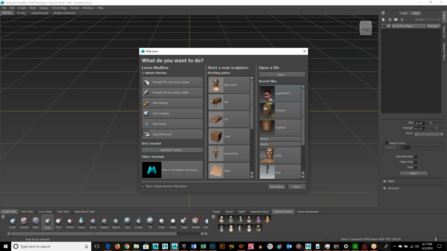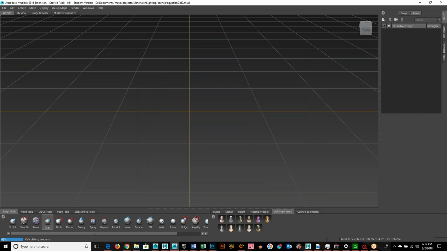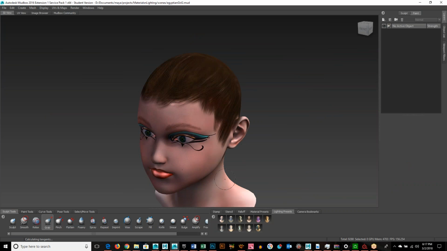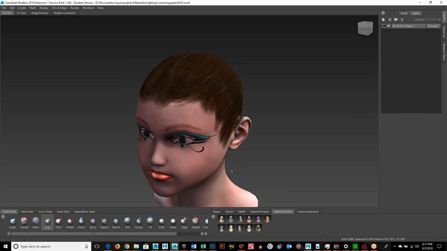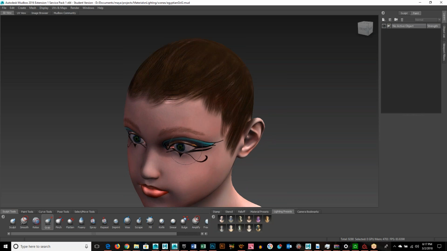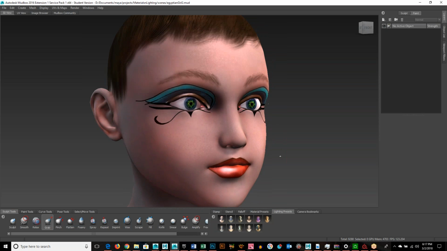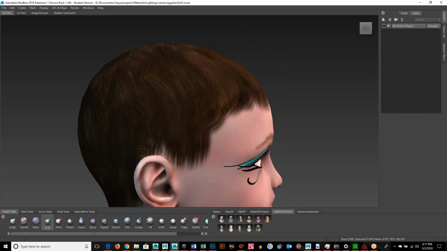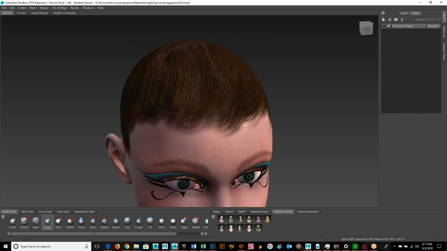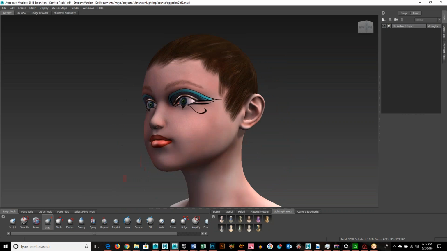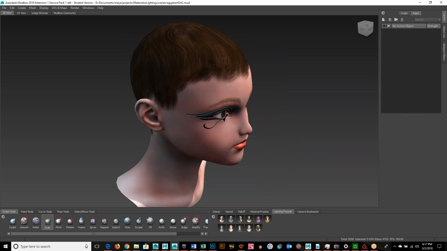Here's an example. Can you guys see this? Yes. When I painted her, I painted in Mudbox this hair that's really short on her. It's part of the model.